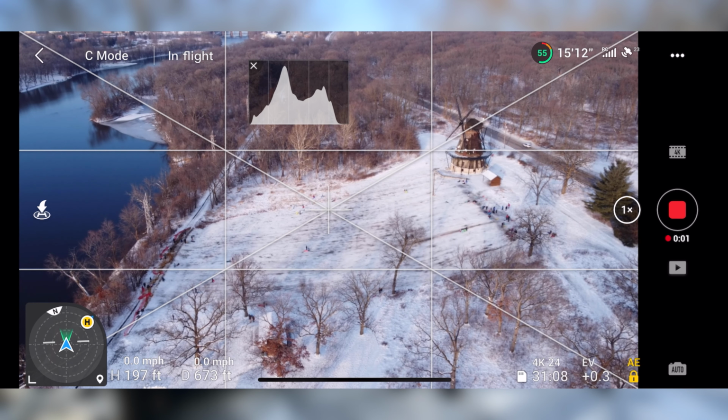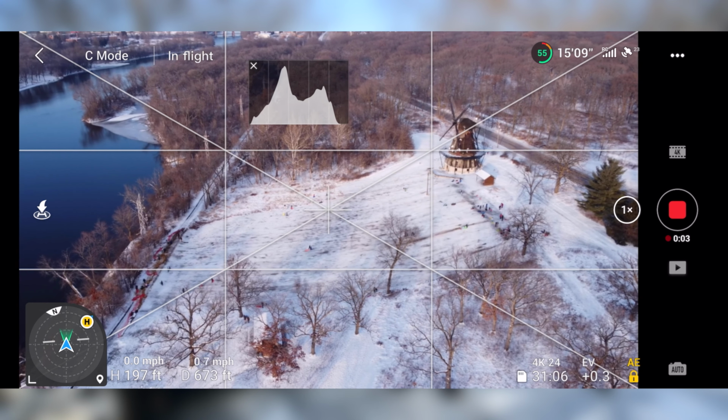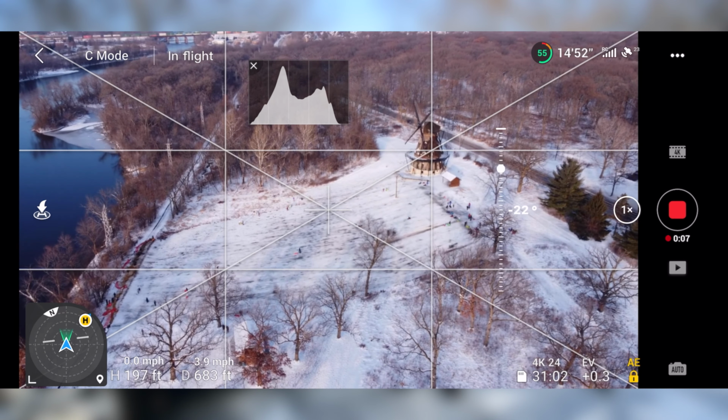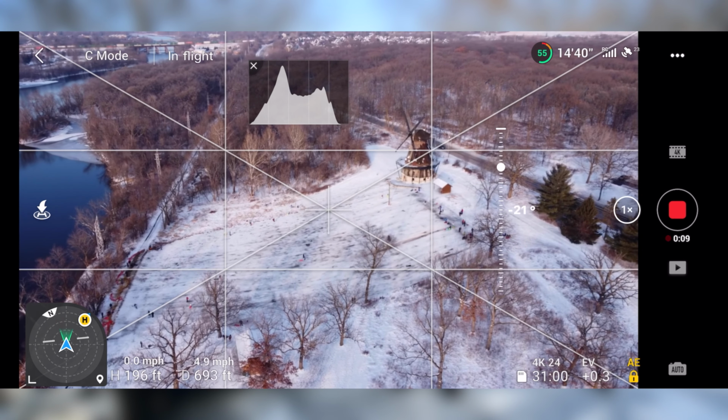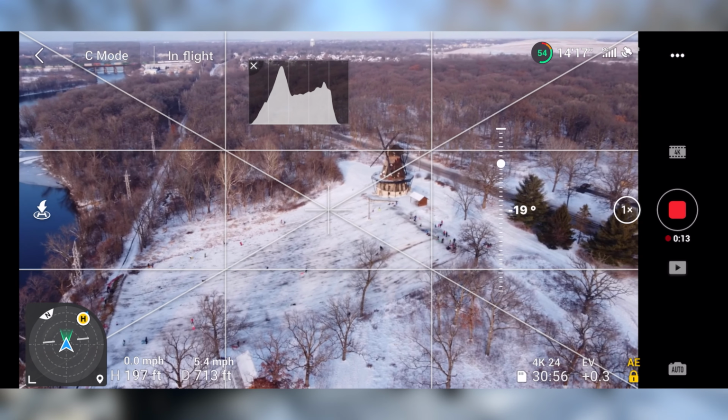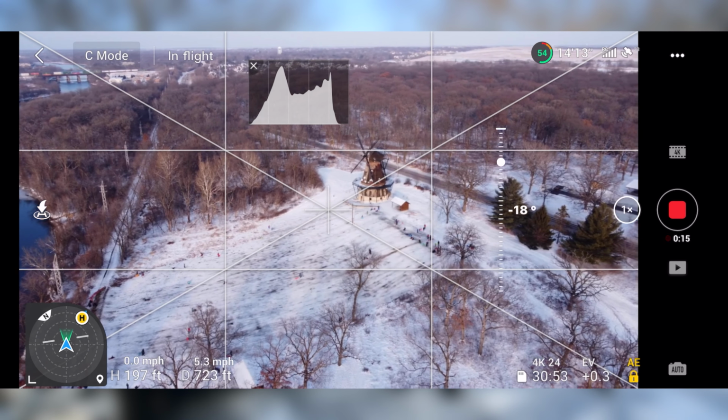I'll fly this way because I don't want to go over the road. And just kind of cruise a little bit. And really slow, nice footage. Pull back a little bit.